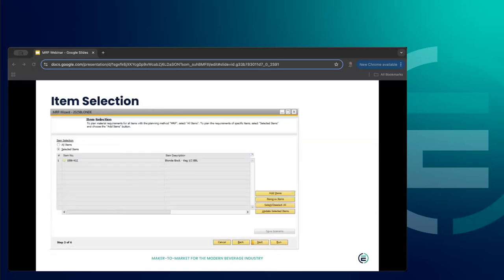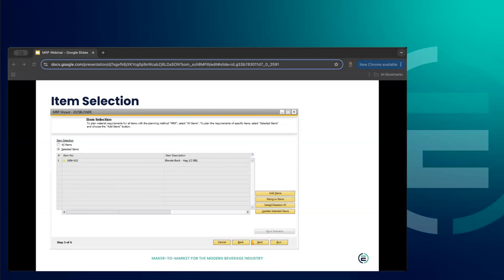The next screen on the wizard, or step 3, is the item selection screen. This allows you to see only items that you want to see when running the MRP scenario recommendation. Examples of this: if I'm a brewer and I only need to worry about raw materials, only add my wort items here. If I'm a packager and only need to worry about packaging material, only add the packaging item group here. If I am producing finished goods and I need to hit those sales targets, only add finished goods.